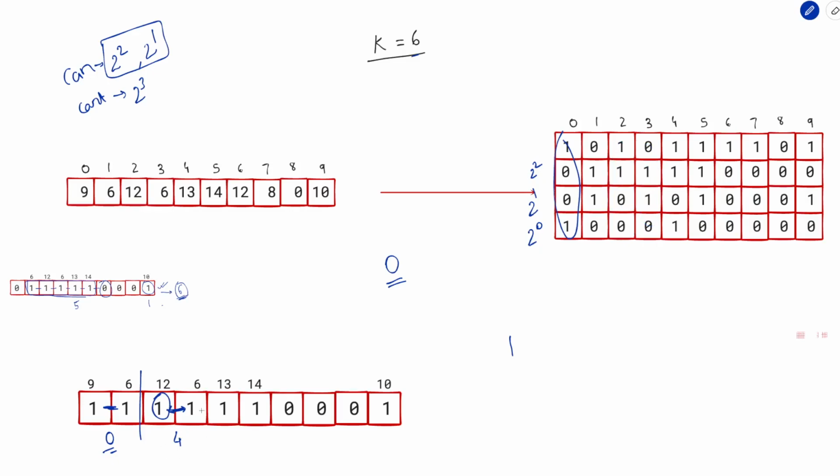Now 4 is not 0. Again, notice 0 here means these 3 bits should be 0: the 0th bit, first bit and second bit. Here the second bit is not 0, so it is actually not 0. Now 4, we will do bitwise AND of this with 13, so 4 and 13. So if you do, this is 13, right?